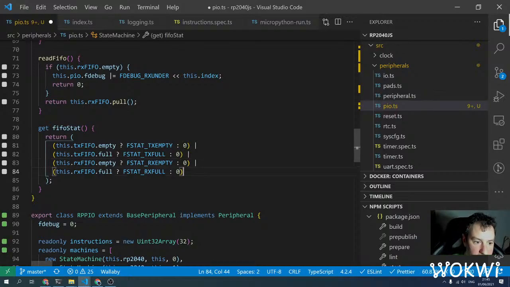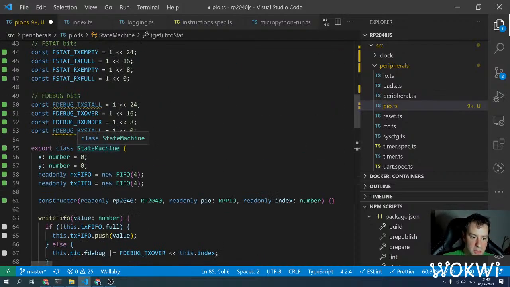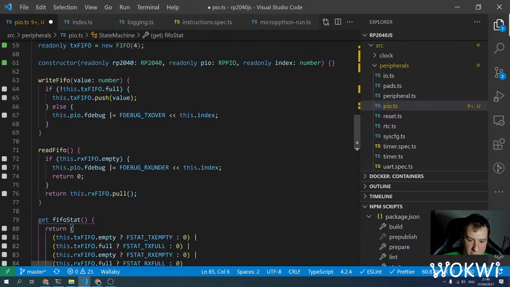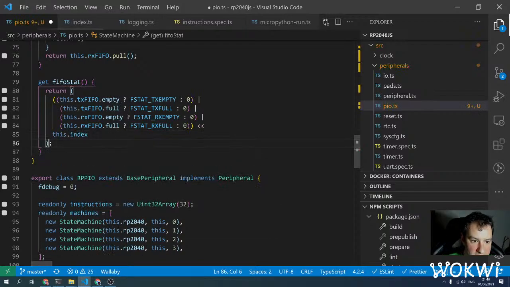And now we need to do one more thing with this. So these are the correct bit numbers for tx empty, tx full, rx empty, rx full. This is only correct for the first state machine, but if it's a different state machine, then we also need to shift them by this.index, the state machine index.